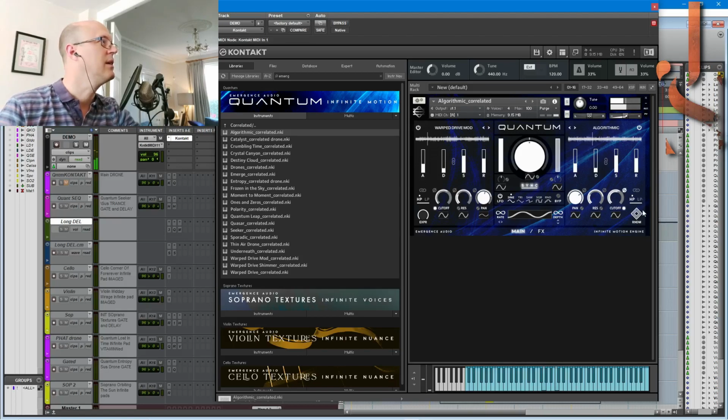Same thing with this, really. If I press the polarity, the resonance will go the other way. I mean, you can have lots of fun with this, really, can't you? So, simple and effective, lovely.